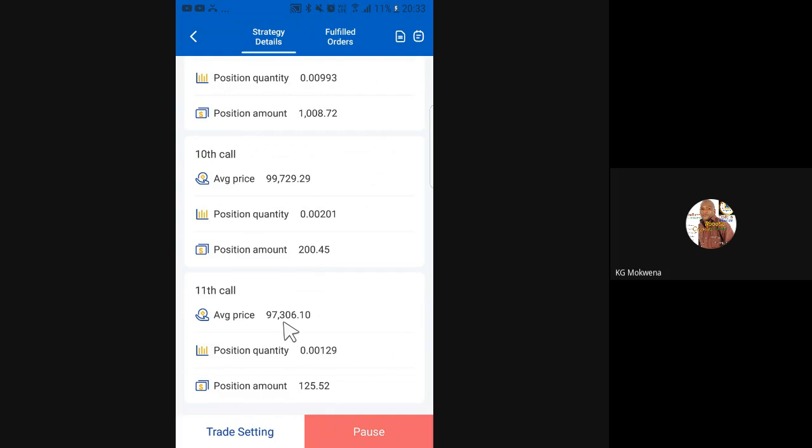So it's very important information, because everything in Royal Q is done orderly. As a result, we need to have this understanding so that we don't just assume, we know precisely how the bot is going to handle our money and so forth, business partners. So the bot will consider this average price and begin to calculate that margin call drop. Call number 12 will come after the market drops from $97,306.10 by 5%. When the market drops by 5% from this particular price, which is the average price of position number 11, the 11th call, then the 12th call is going to be placed for us.